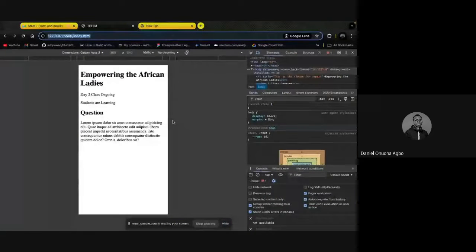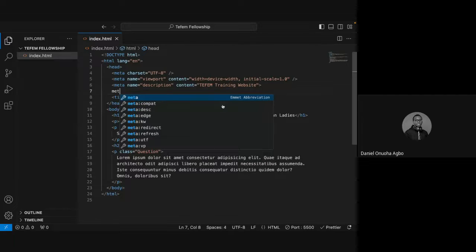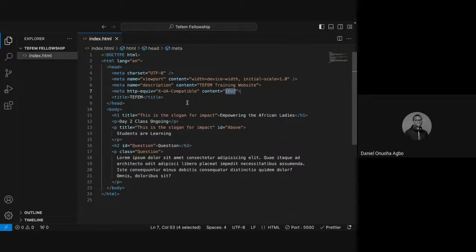Like I explained earlier in the last class, when you share, I've given it the description. So if I launch this online now, you have the link with the title and the description. I'm setting up an SEO for this site now. This is how you set up your SEOs with metadata. So there are a lot of metadata you can use.